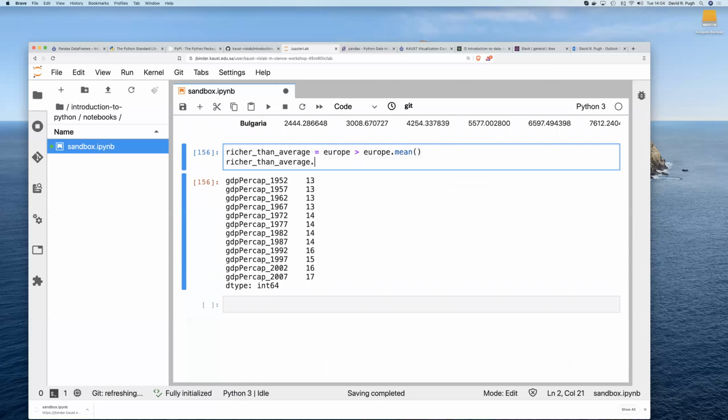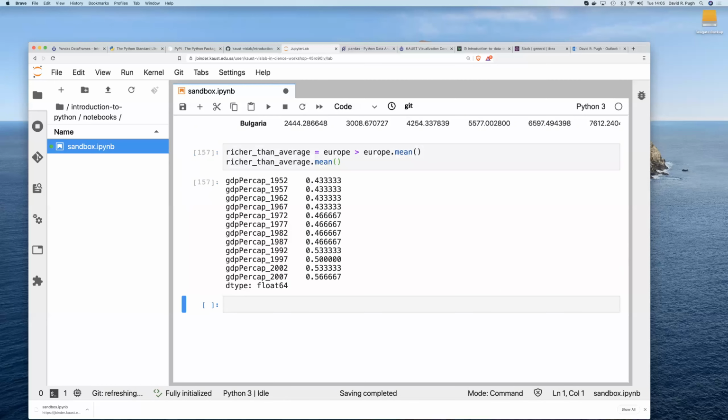Now, trying to also follow the notes here, there's another method that you could use if you want to do more complicated transformations. So besides the sum, let's see what else we could do. So what if we did the mean? If you did the mean, then this is giving us the number of countries who had a GDP per capita above the mean divided by the total number of countries.